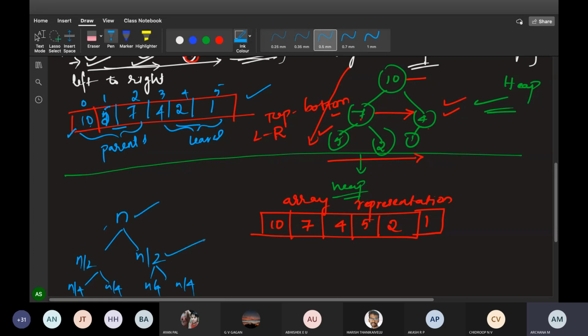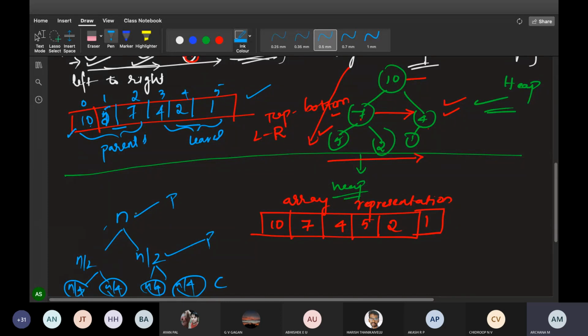This is the parent, this is the parent. If I consider this as a leaf, these will be the children for me. The next n by 2 or next n by 4 will be the children for me. This is what they are telling in the rule, that's all. Okay, these are parents and these are the children. This is the rule they are telling, that's all.